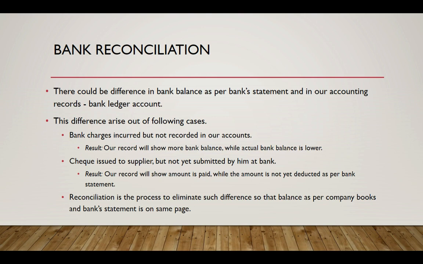But there could be some transactions which may take place from the bank's end that we are not aware of. For example, a bank may charge bank charges, or we may have received interest on the deposits which we are not aware of until we verify the bank statement or the passbook. Such unknown transactions lead to a difference in bank balance as per bank records and according to our accounting records.